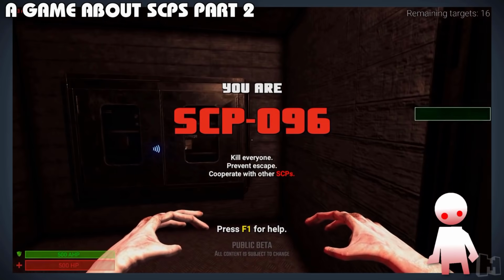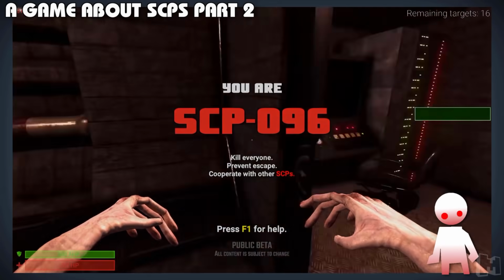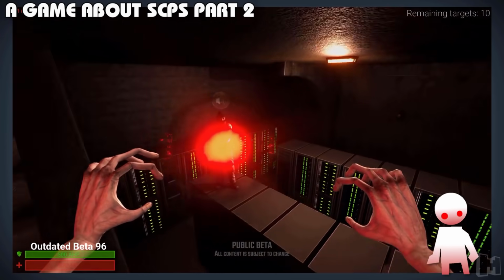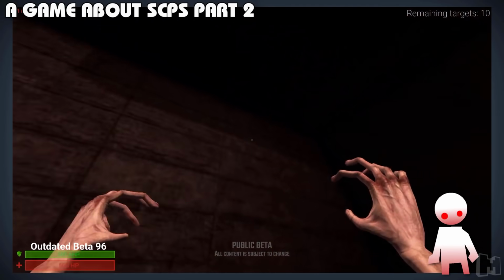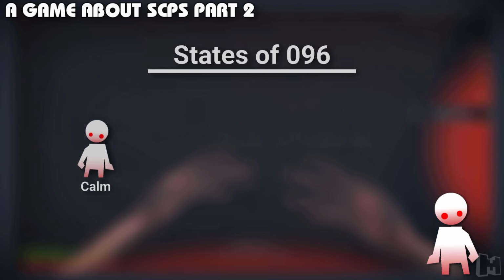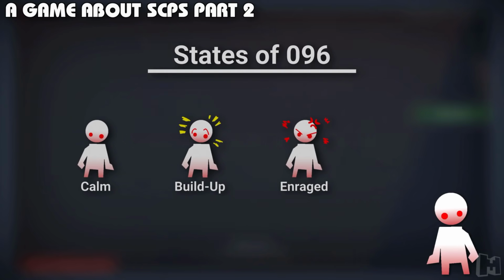9-6 is somewhat of a glass cannon in that they have great offense but not the best defense. I say somewhat because their weaknesses aren't the easiest to exploit, but wise human players can deal with 9-6 quite swiftly. I've named 4 states that 9-6 can be in. There is the calm state, the build-up state, the enraged state, and the cooldown state.